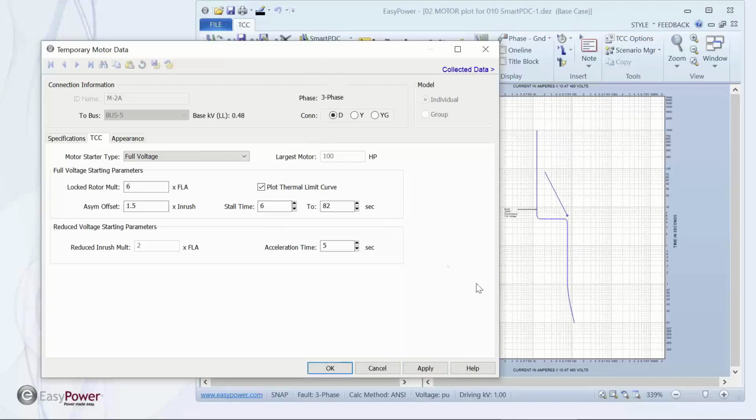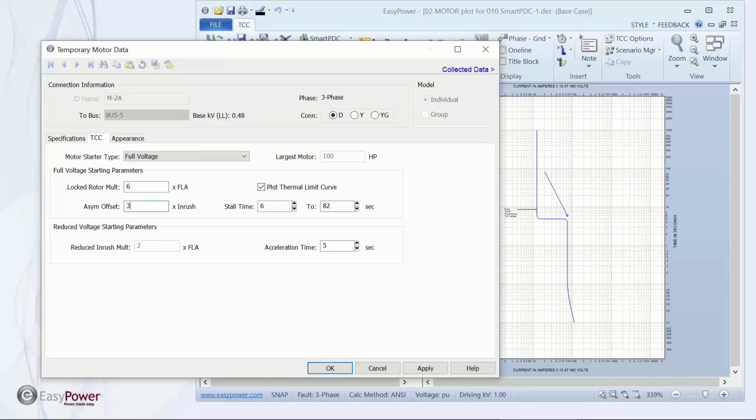Likewise, on the tail of the motor during the initial start, there's an asymmetric surge that is affected by the X over R changing over time, and that's a factor of this inrush current right here.